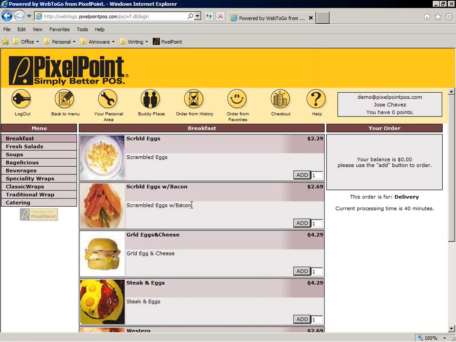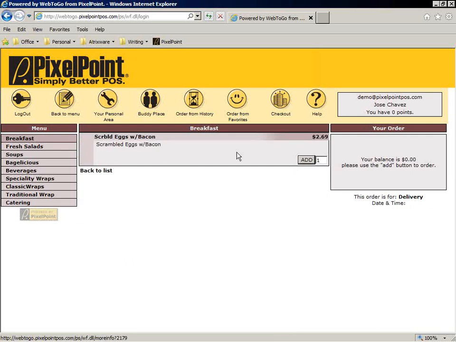This is the short web description, this item right here. Now in the demo, it's kind of basic, so it just matches up with the name of the item. But if, for example, I did want the scrambled eggs with bacon, I can select on this item, and from here I would come up with the detailed description for this. Again, within the demo, they didn't do that; they just matched up the description. But in this, you would have a much longer web description with calories and contents and whatever it happens to be, how it's cooked and so on. If I do want to order this particular item, I don't have to select it here. I could have done it on the previous page, but I'll do it right from here.